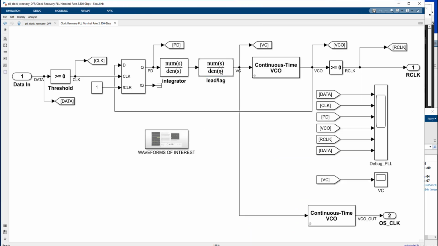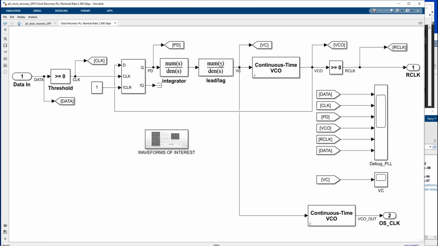Okay, so that helps. The lag, the pole here, helps with the reference feedthrough. The integrator here helps with giving you high DC gain and some additional low-pass filtering. And then we've got the zero in the lead-lag filter. So what purpose does that serve?